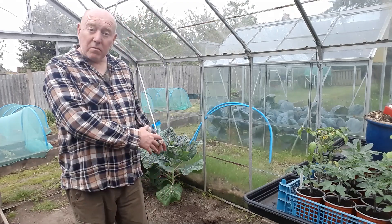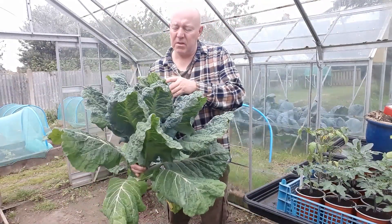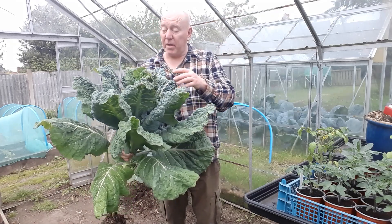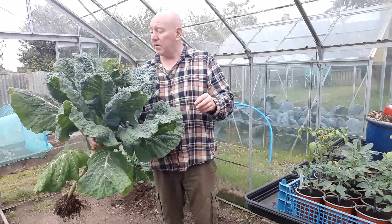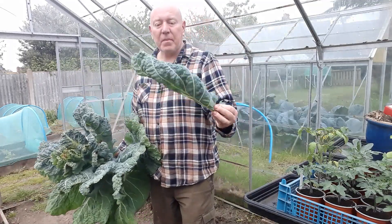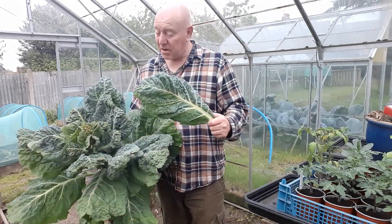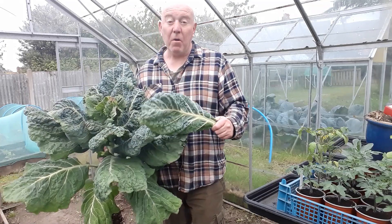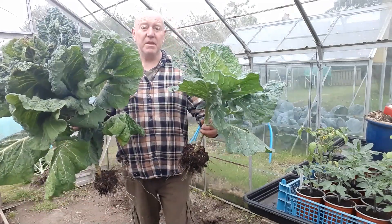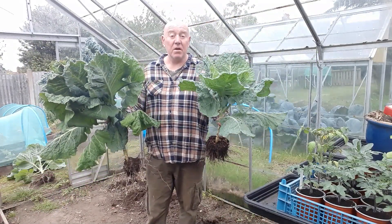And I'll show you a bit closer up what they look like. I'm pretty sure that it shouldn't be growing like that — that to me is not really forming a head. The leaves just seem to be all over the place. So I think we're really wasting our time, although I must admit it is tempting to keep some of these leaves, just boil them up or shred them and use them in a stir fry. Now I'm going to put them in compost. That one's been planted exactly at the same time as these, and look how small it is — just shows you how up and down everything's been since early last year.